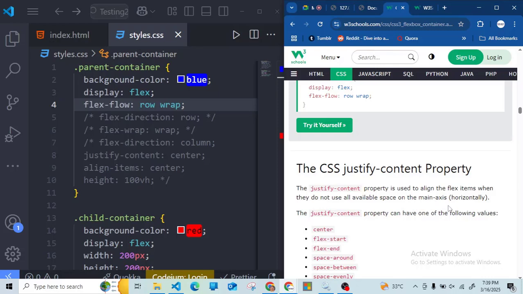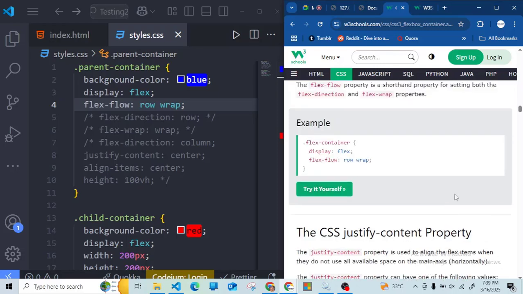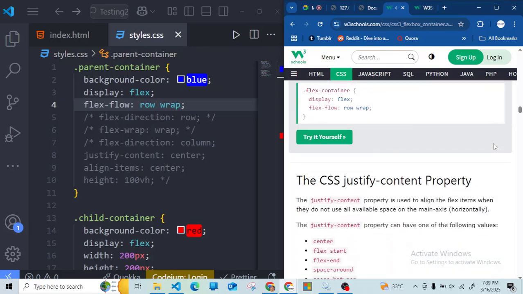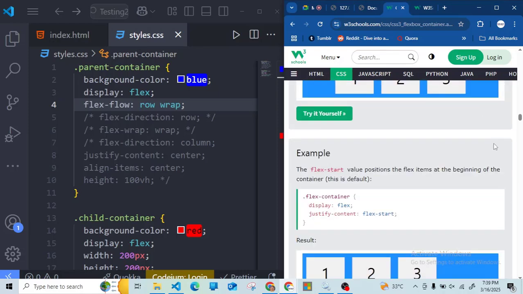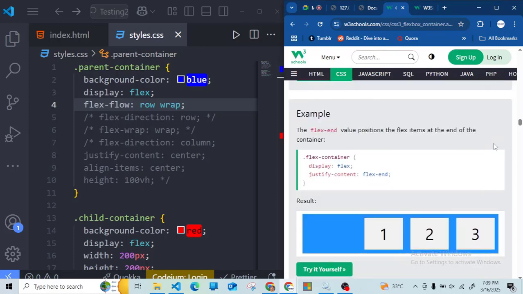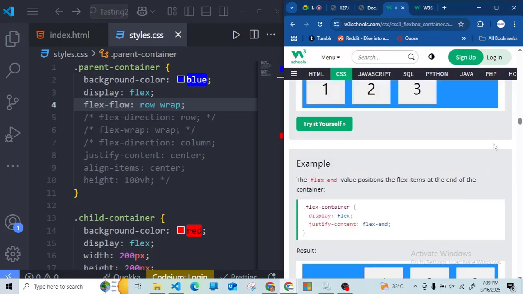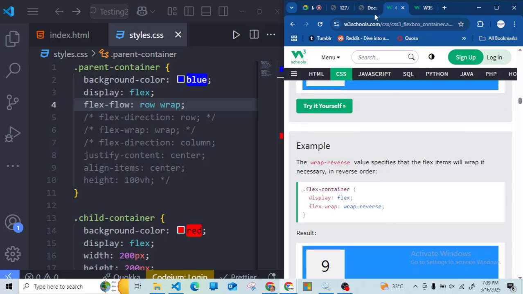Then we have, before we go to justify content, there's something quickly I want to do so that what we are doing here will now look real.